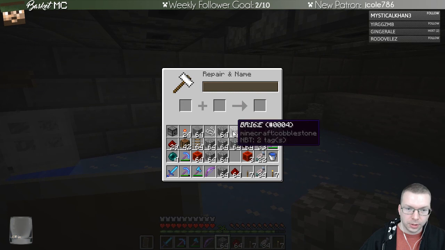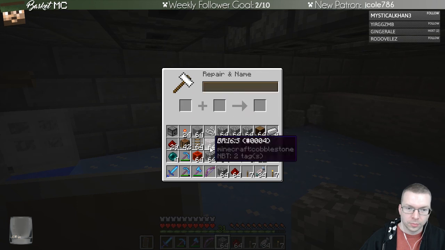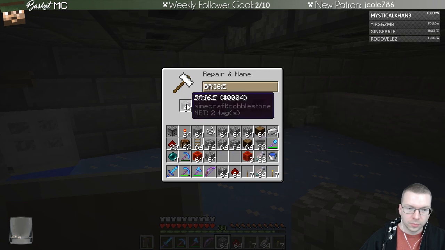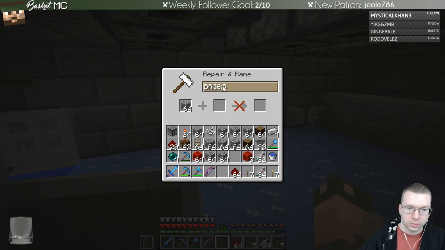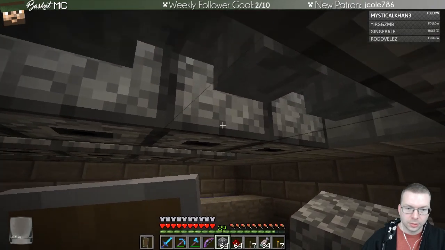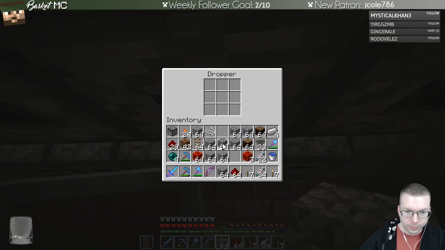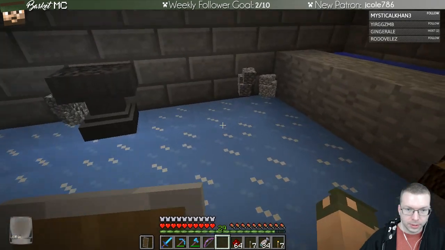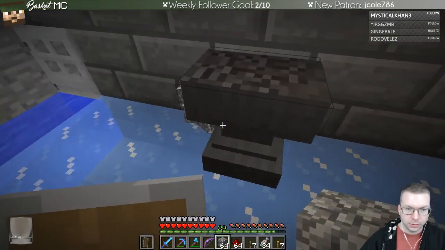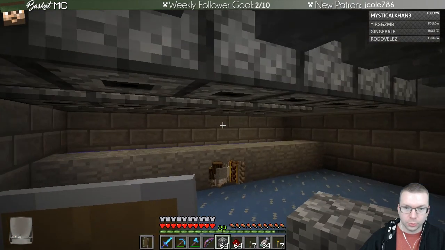So we need all of these to be renamed. Like so. That's already fine, right? Yep. Okay. And then we need to go into this hopper. Well, I guess this dropper first, and fill it up. And then let's locate. Those are null. Okay, there's some more. Good.